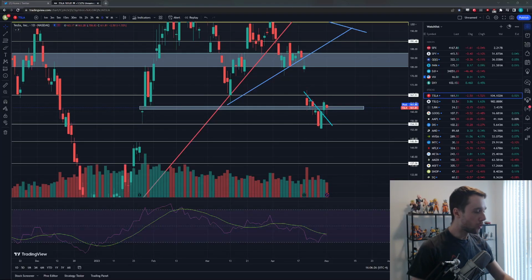So today, as per usual, let's go over the market, let's go over Tesla, let's go over what has happened to this fresh start, not only to the week, but of course to the month as well. So market is now closed, Tesla going down pretty much 1.5%, closing out just shy of $162 compared to the market itself. Definitely a bit of an underperformance, nothing absolutely severe, but absolutely an underperformance regardless.